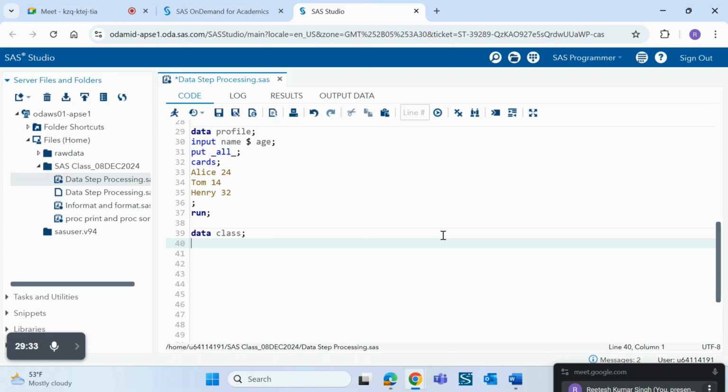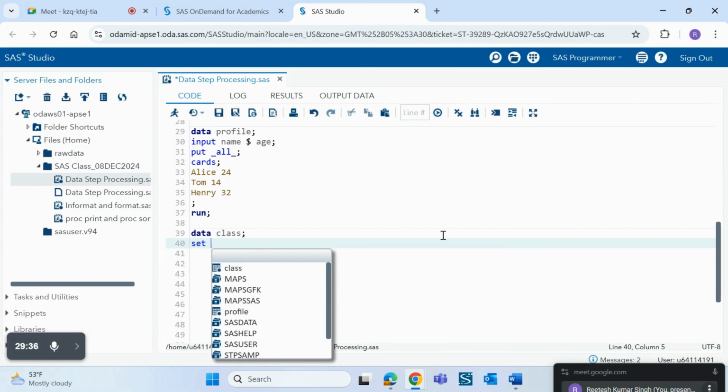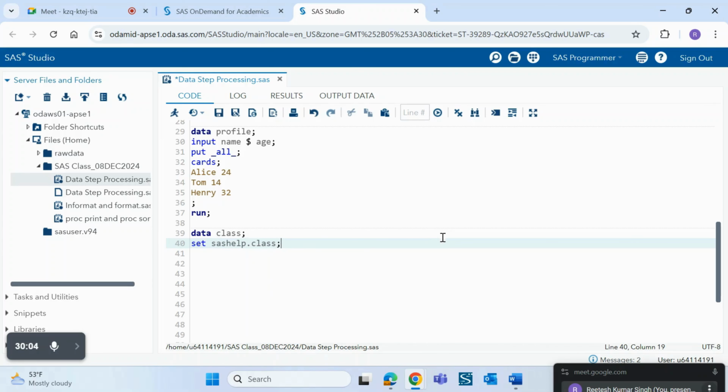Directly reading the SAS datasets means I'm going to write the set statement here. We'll go into set and these things further in our programming in tomorrow's classes, how we are going to write it and all. We'll go into detail there. Just try to understand that set is a keyword we use in order to read our input dataset. So suppose I'm writing here sashelp.class. I told you whenever you don't write anything before the dataset name, it is the work library. Whenever you are writing a permanent library name, you have to mention it like this.